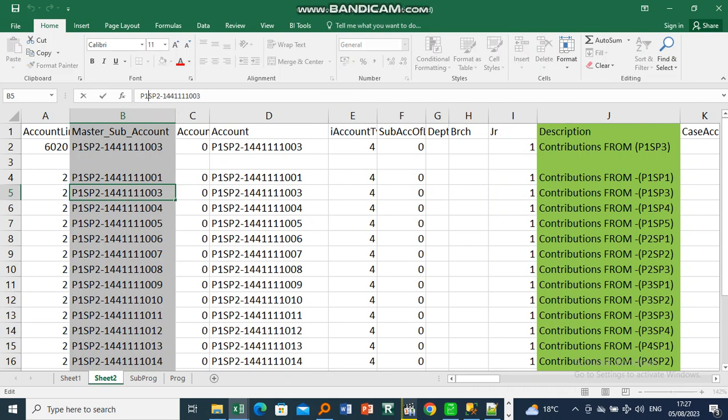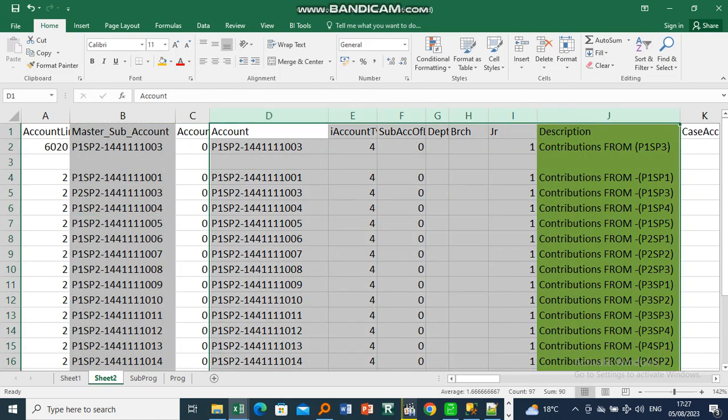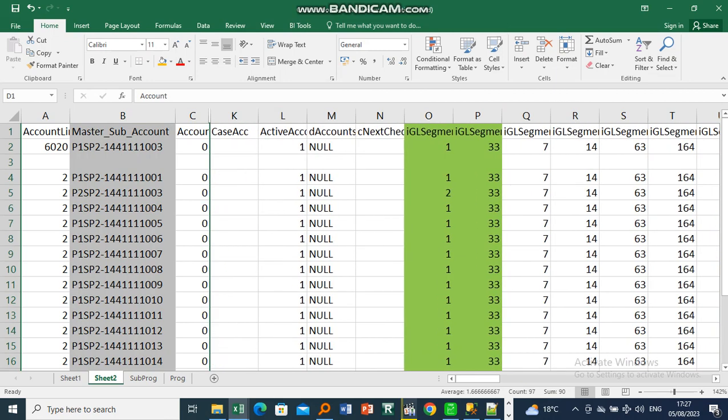If I say P2, let me hide some fields. It becomes 2. If I say P6, it becomes dynamic to 6. Right, let's assume this one is P2. It also changes here.